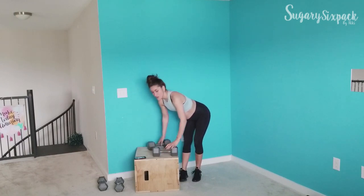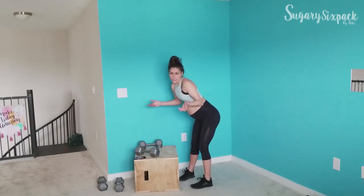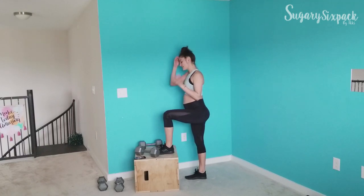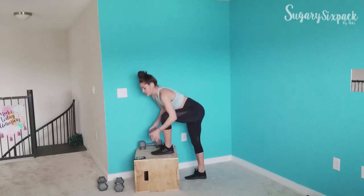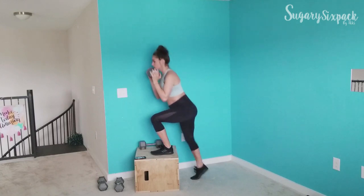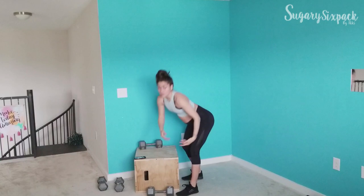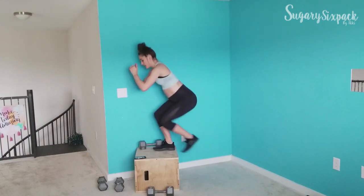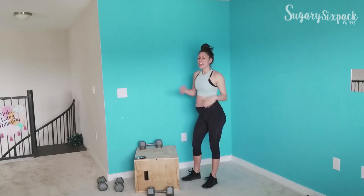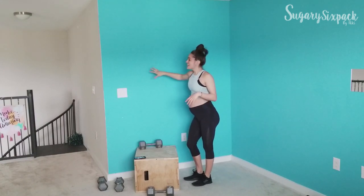After those three single-sided exercises, we are going to do some alternating exercises. You can either hold your weight or you don't have to. If you're holding your weight, just grab one. You're going to get into a little half squat, tapping down — you can do it weighted or body weight. If you're doing body weight, you'll be able to go much quicker. We're just tapping back, and if you need a wall for balance, feel free to hold out and touch it.